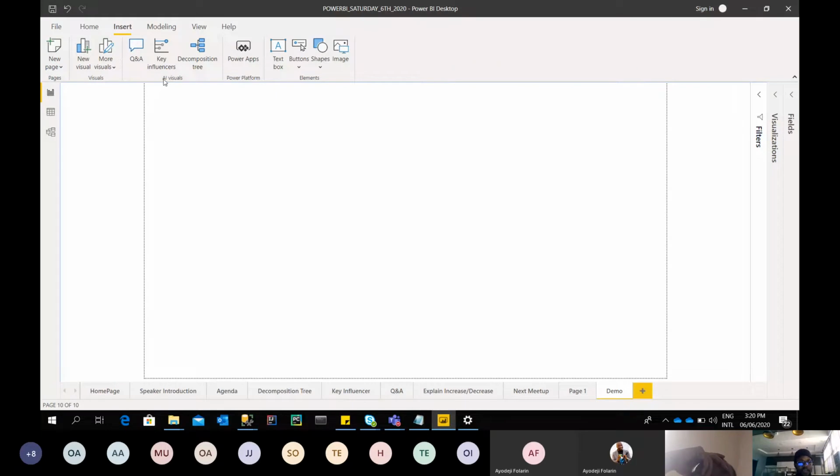There's a particular part where we have AI visuals. These are the AI visuals readily available on the desktop right now: the Q&A, the key influencer, the decomposition tree. Since we are working on the decomposition tree, I'll go to the decomposition tree. So this is the decomposition tree.